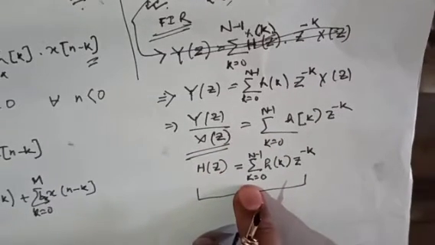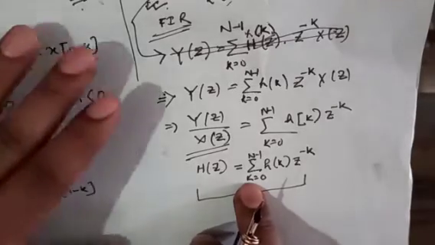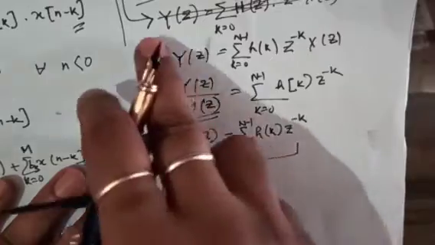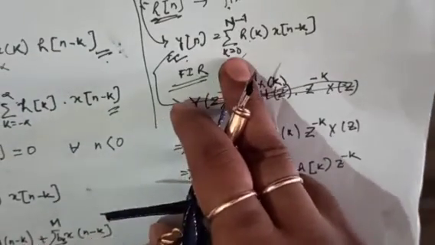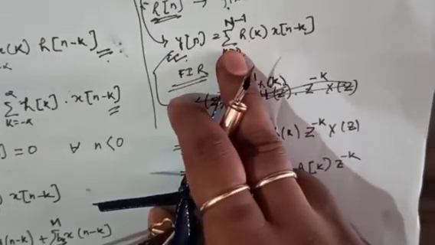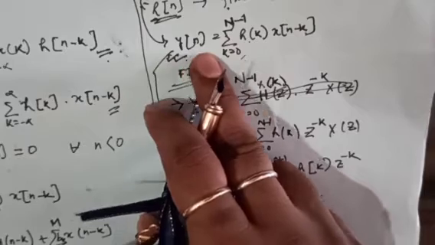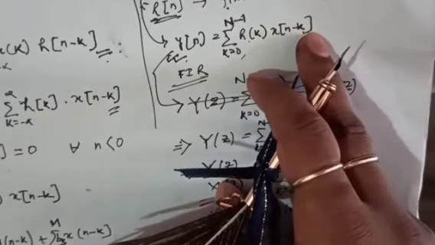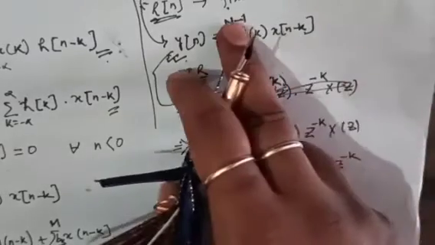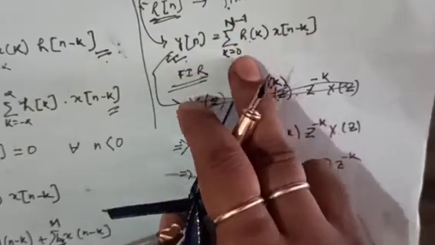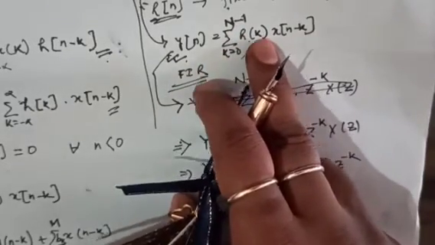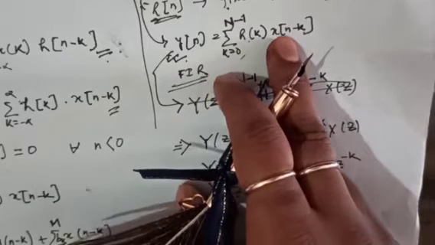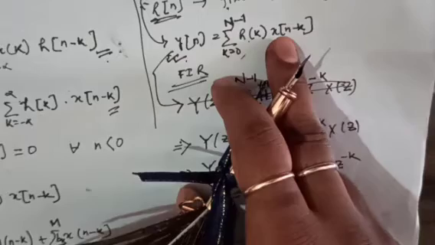Now if we look at the equation of your H(z) of the FIR, from this FIR equation, y of n is nothing but, say, h of 0 into x of n plus h of 1 into x of n minus 1 plus h of 2 into x of n minus 2, and so on and so forth up till a finite N. So that means in this equation, the output at an instant of time n depends on the present input, that is x of n, and all the past inputs.